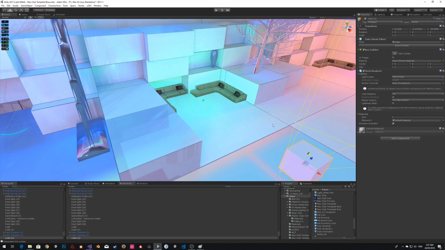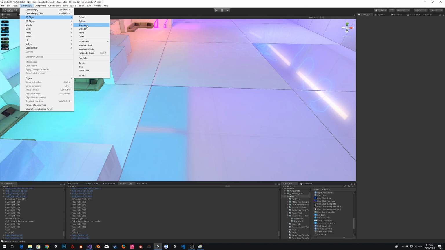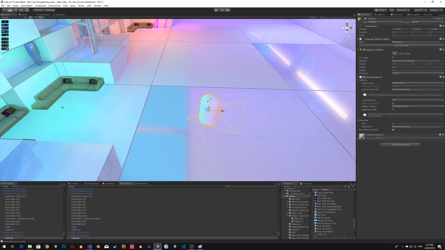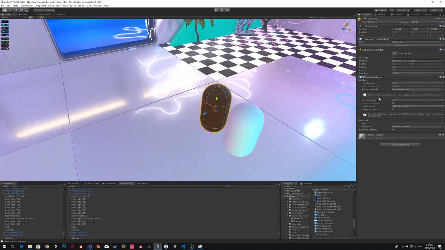So I'm going to set this cube here. I'll in fact use a capsule because, again, capsules are good for showing complex lighting. So I'm going to take two of these around the scene and we can have a look at the effect of light probes. This one's got no light probe information. That means it's relying entirely on real-time lights in the scene.